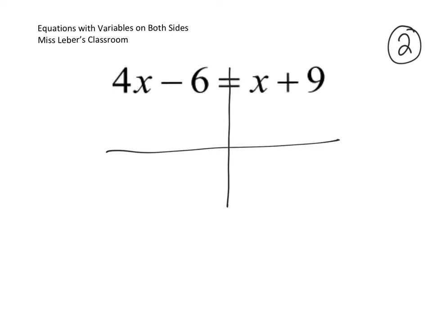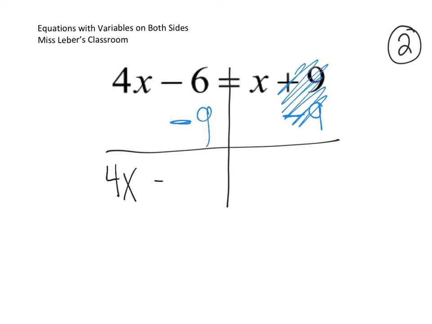So when I look at what I want to move over, let's just try something from the other side. So I see here that I've got a plus 9, so the opposite of plus 9 is going to be minus 9, and I'm like, okay, perfect. I've got minus 9 on one side of my seesaw, minus 9 on the other. This is going to cancel out. Alrighty, let's see what I'm left with. Well, I've got 4x. There's no x's on that left-hand side. I see minus 6 minus 9. Negative 6 minus 9 gives me a negative 15. And then I'm going to be left with a singular x on this side. So, okay, I've gotten the singular number by itself.